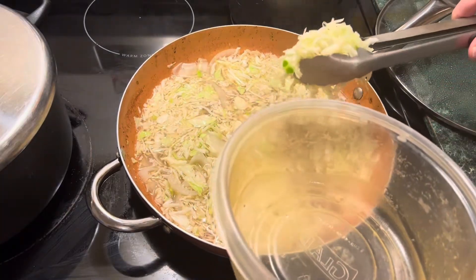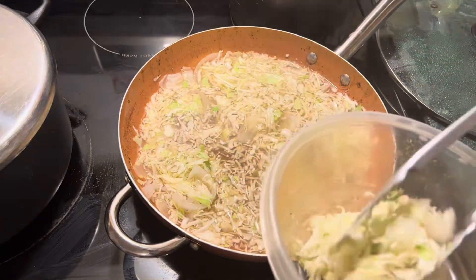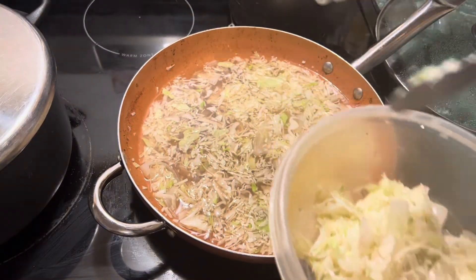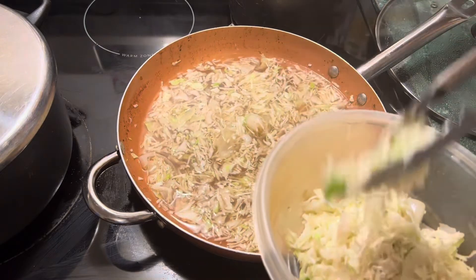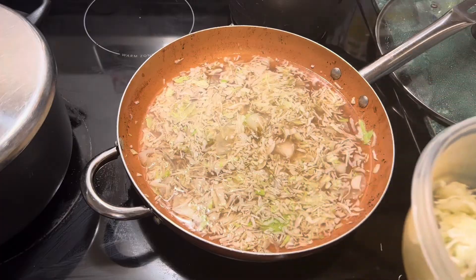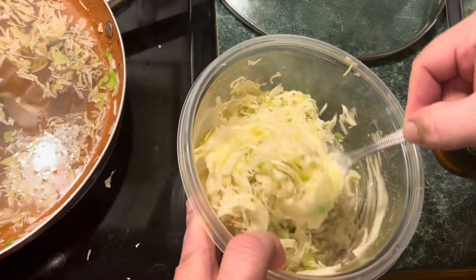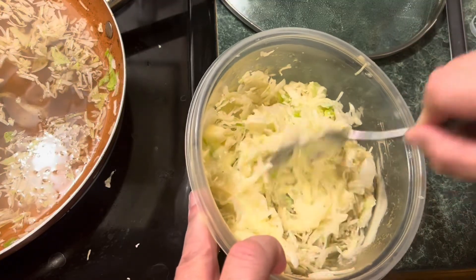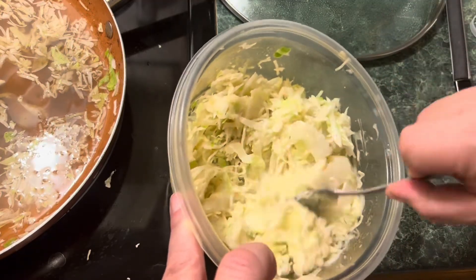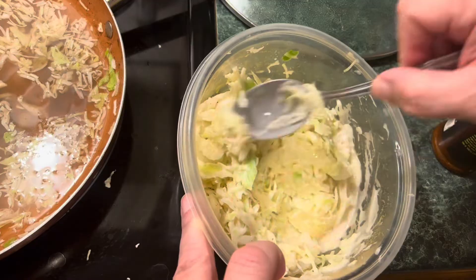We'll take that out and put it over in a bowl. Oh, that smells so good! Put that all over here. Now we're going to stir in a slaw dressing mixture that we came up with. And for anyone like me — I do love coleslaw on hot dogs. I'm from the Appalachian Mountains, West Virginia, so that's the only way you can eat a hot dog is with some coleslaw. Coleslaw and chili — look at that!